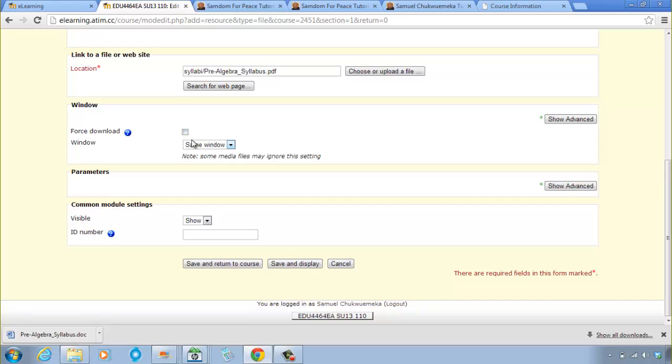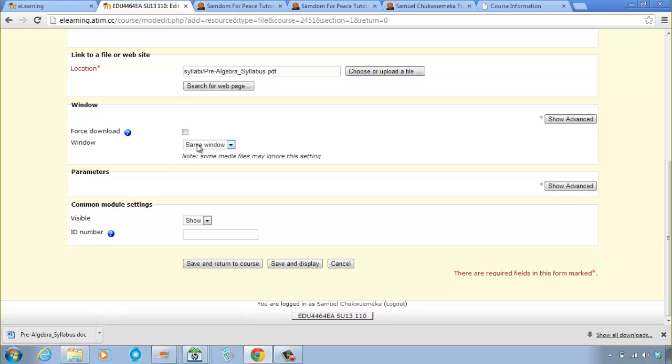Then first download, like I said earlier, I will suggest that you don't check this box. Assuming your file is a corrupt file, if you check first download, then when the students go to that page and click on it, the download will come up immediately. It will start downloading.